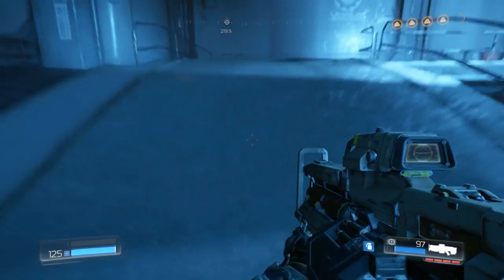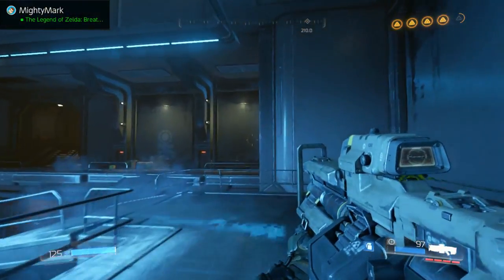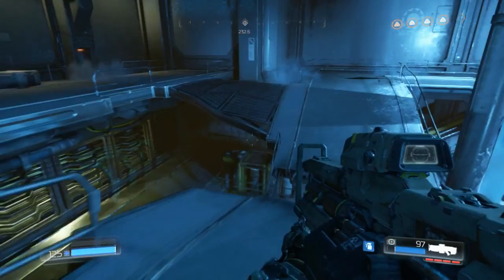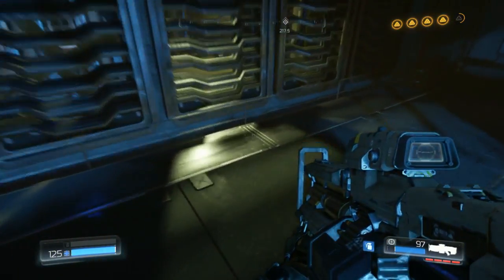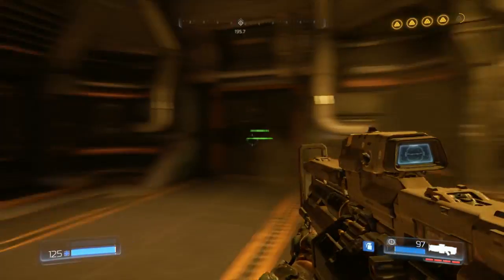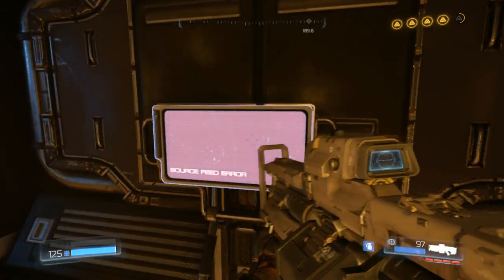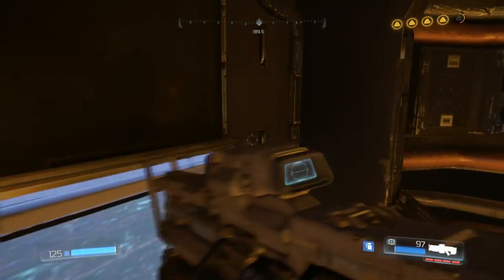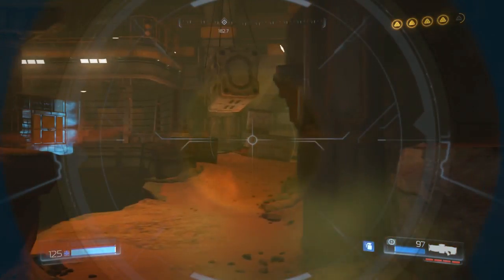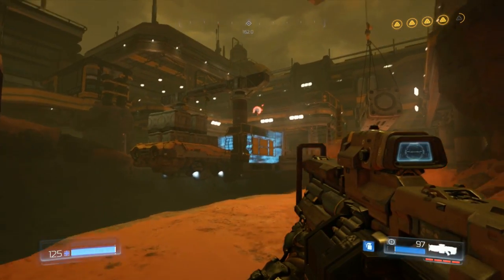All right, here we go. Now let's scrounge around and see if we got anything. Doesn't look like it. So it looks like, which way are we going now? Looks like we're going this direction. Yeah, here we go. Source feed error. I'm assuming we have to do something here. Is this the area where we started it? I see a hell portal up there.